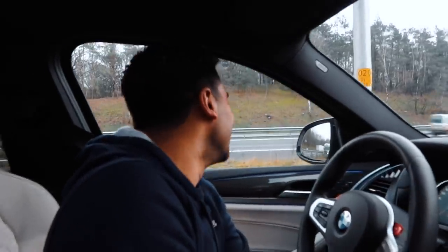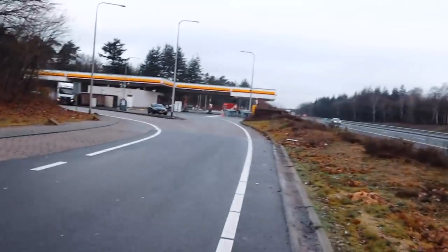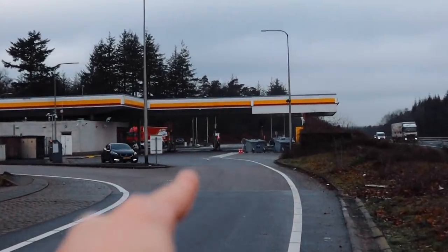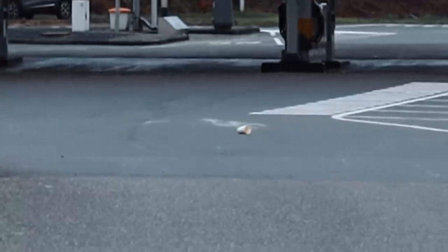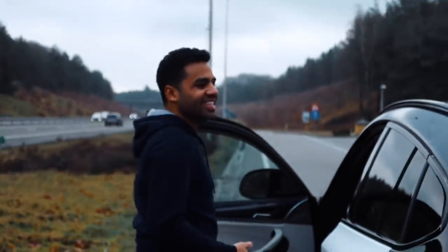No, shit. What just happened? Wait. Let me show this. He forgot his coffee on the roof of the car. And now it's... Oh, no. Zoom. Zoom. Oh, no. This is worse. Fail. Yeah. Can you see him cleaning his coffee now already? I mean, that's a bad start to a road trip. Anyways, I'm enjoying my hot chocolate.